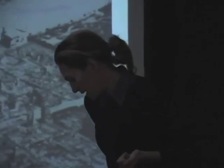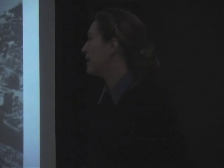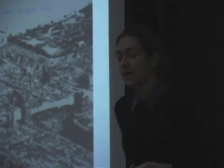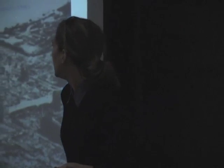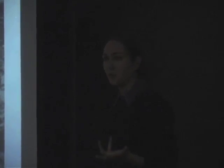Okay, so rather sharply, and I did this without any announcement, a rather dramatic change, we're now going to be looking at after the Second World War. Another example of display design to try and influence international opinion. Here we have Tokyo, August 1945, after the American B-52 bombers have been over it a few times. In the late 19th century, Japan just had to convince the world it was civilized and did not deserve to be conquered by a more powerful nation and colonized. In 1945, Japan had to convince the world that it was not evil, basically.